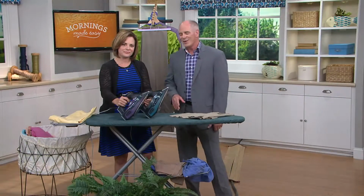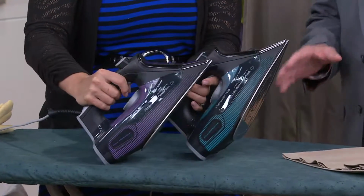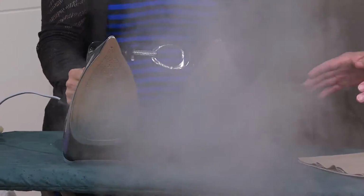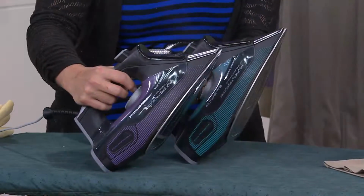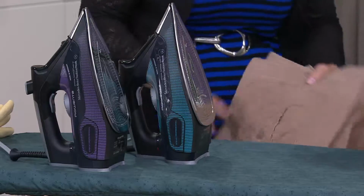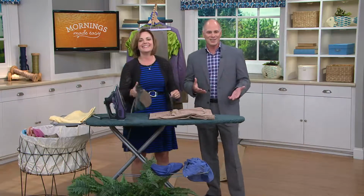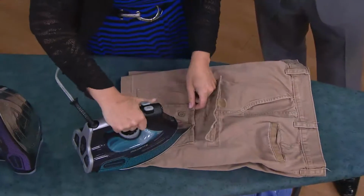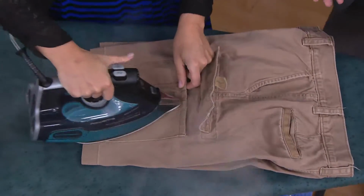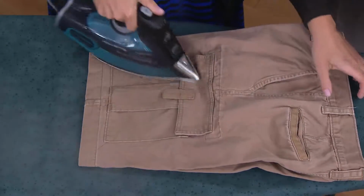Rowenta, by the way, it's funny. German engineering, everybody knows German engineering, very precise. They've never been big on colors. No, you're right. It is fun when you actually get a color. Well, yes, because their theory is, we make the best irons in the world. Who cares what the color is? We don't care what the color is. But because it was for fashion designers, the fashion designers go, folks, a little color, please. So now we've got the teal, now we've got the purple. Either way you go, you're going to have something that's extraordinary, and you're getting the best.